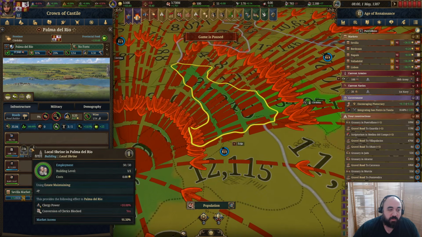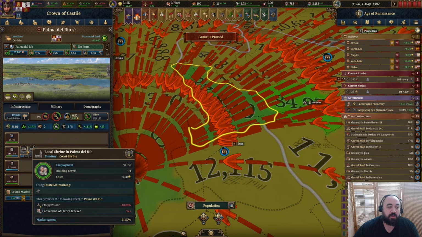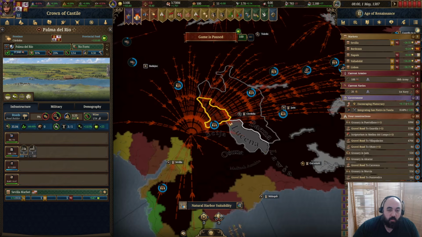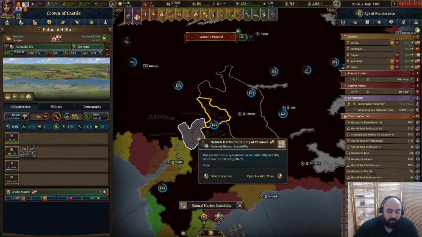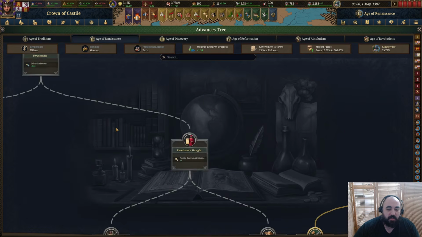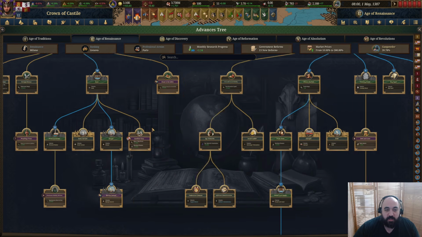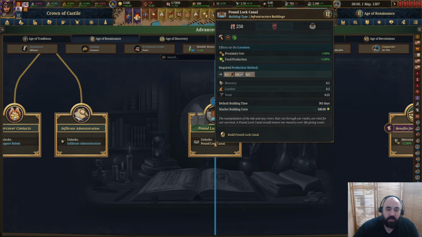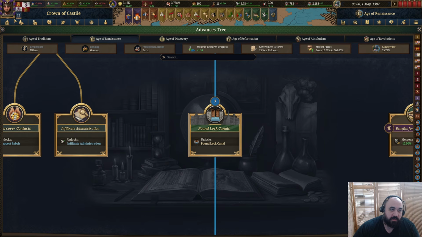Also, what we've been doing, and maybe haven't really pointed out, is we've put cathedrals in a line here with the hope of eventually, because there's a river here, having a bunch of pound lock canals along here, which give a 5% proximity reduction. And this is another tech. We're not rushing it because it's not going to be that important for a little bit, but it is a building that gives proximity cost reduction. And you know, Castile is pretty good at that.